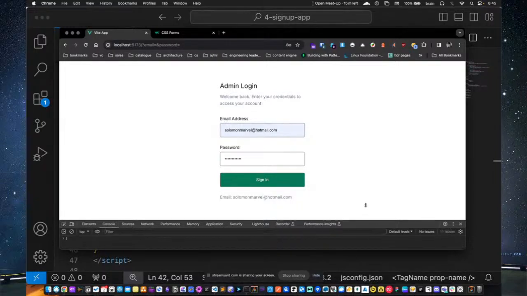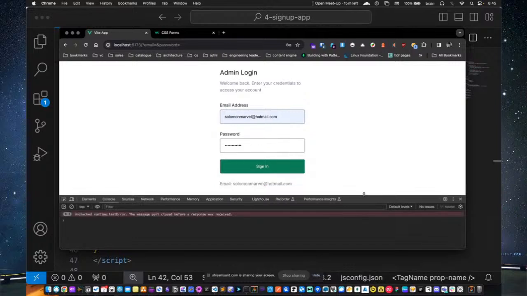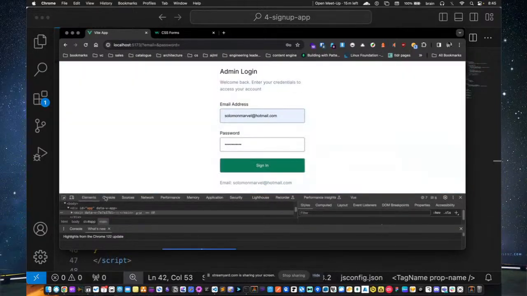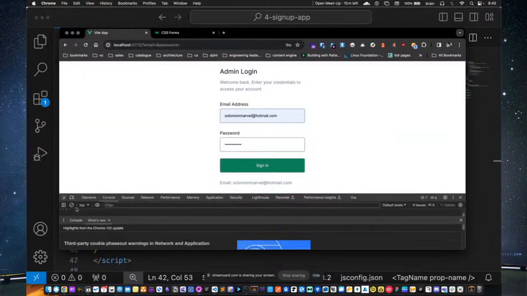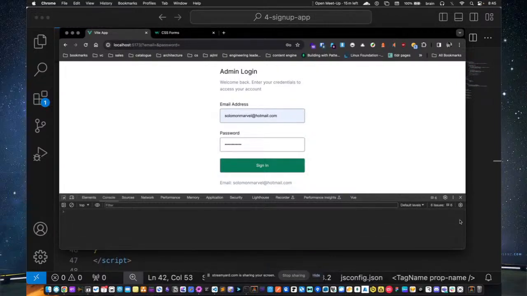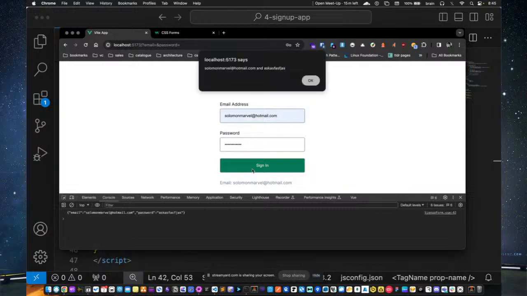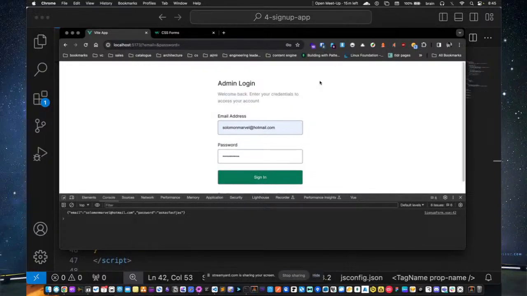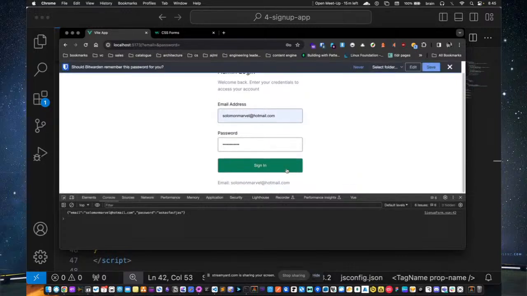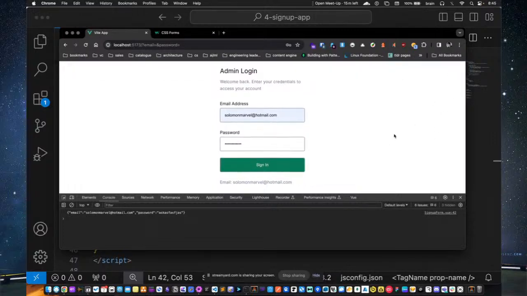All right, so I think that's basically it for this view session. If you have any questions as regards asynchronous JavaScript, feel free to ask your questions in the chat. I believe we've covered that, I've covered that twice. So if I click on this button, you see we have email and password right here as a stringified object, as a stringified value in our console.